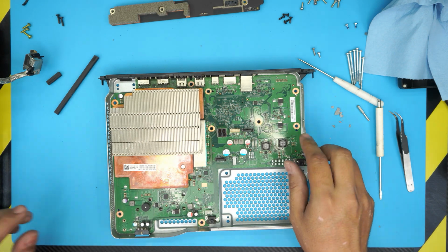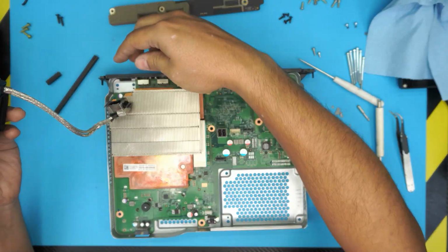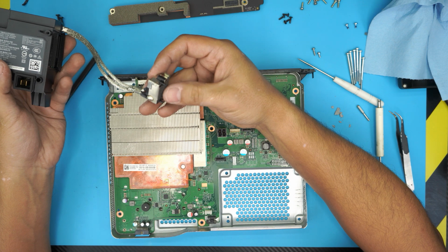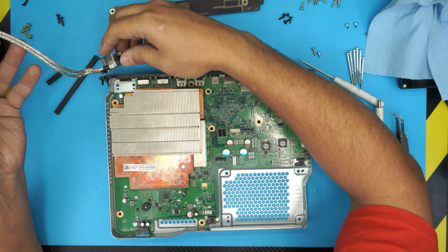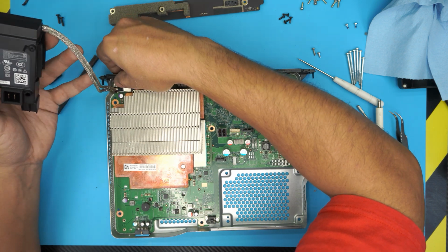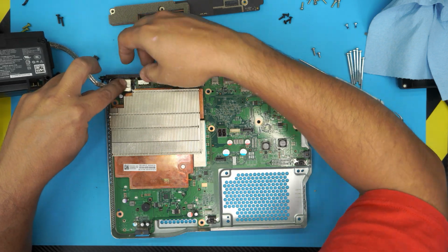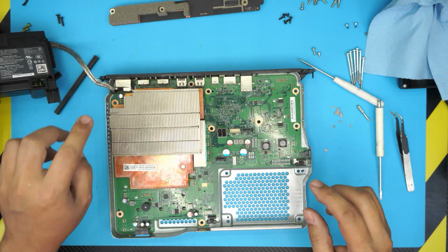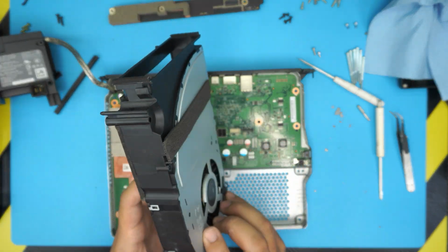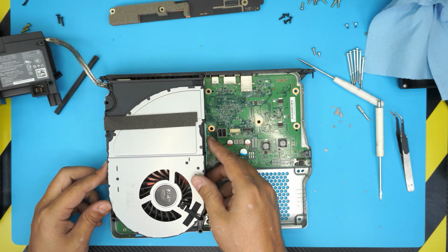Once we have it in this position, you want to grab your power supply first and then put down the power jack right here. There's little tiny pins right here. You want to put these pins through those holes. There we go. Once you have it in there, just leave it there. Grab your fan that you cleaned up. So this is a cleaned one. Put it on top.